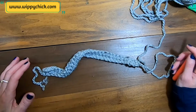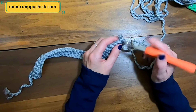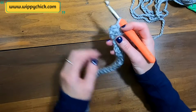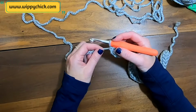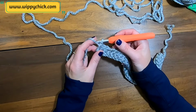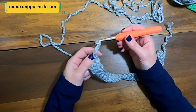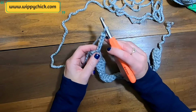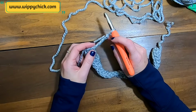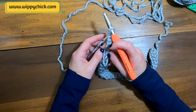Okay, now we're going to get into the nitty-gritty here. We're getting into the 3rd row. So this is where we start our big stitch, the 2-leaf bar stitch. So we're going to chain up 5. 1, 2, 3, 4, 5. So that's going to give you an indication of how big these stitches are, because we are going to be working a double treble stitch.